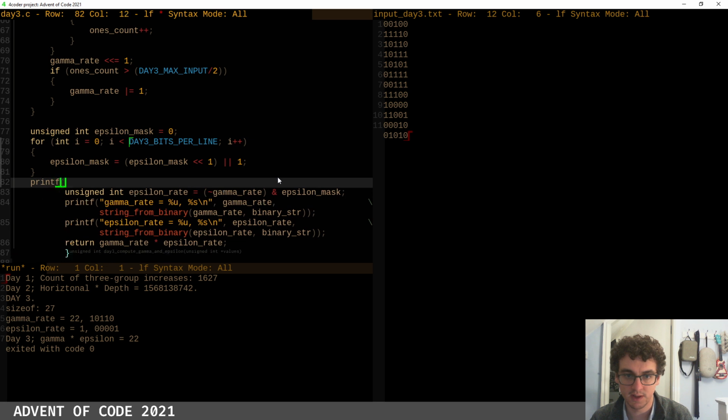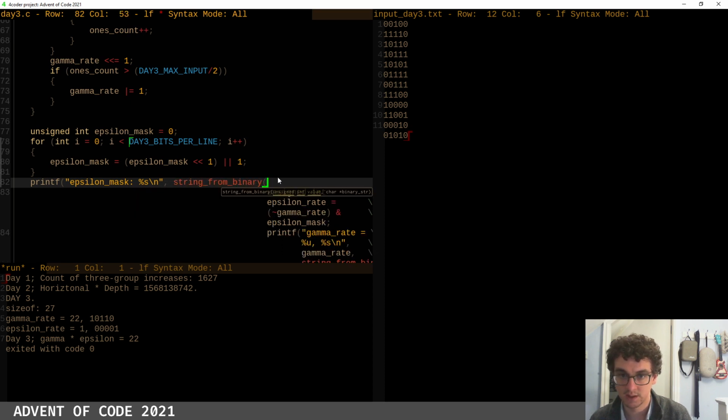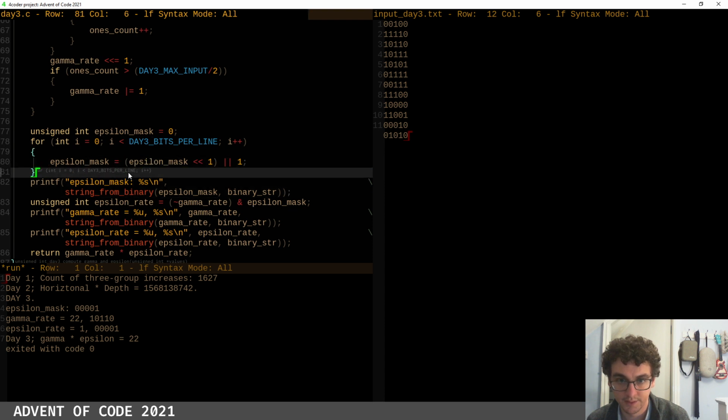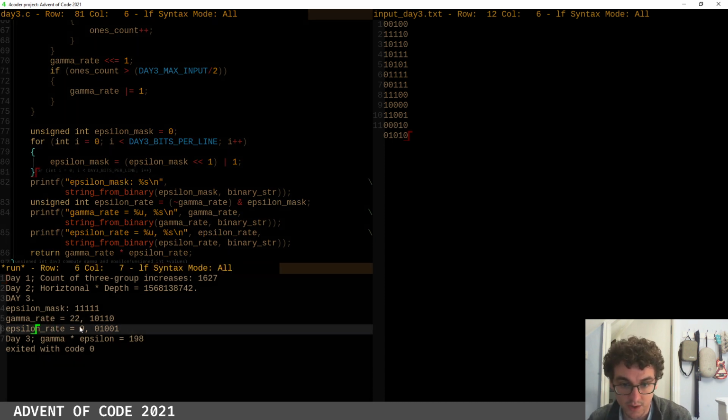Let me printf epsilon mask percentage s, and then I want string from binary. I want the epsilon mask, and I want the binary string. Oh, sorry, why have we got two ors there? There we go. So our gamma rate is 22 and our epsilon rate is 9.